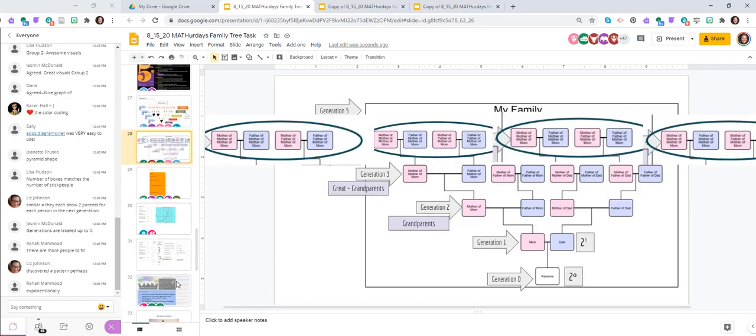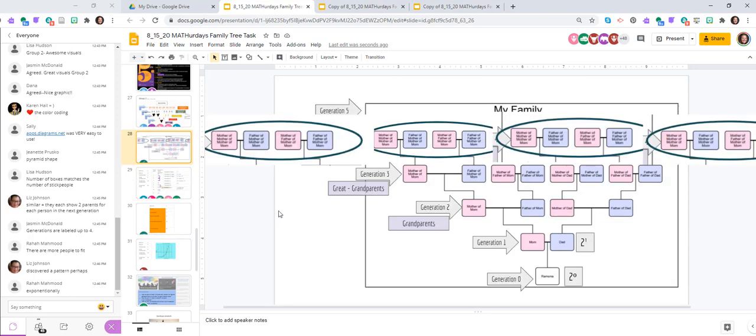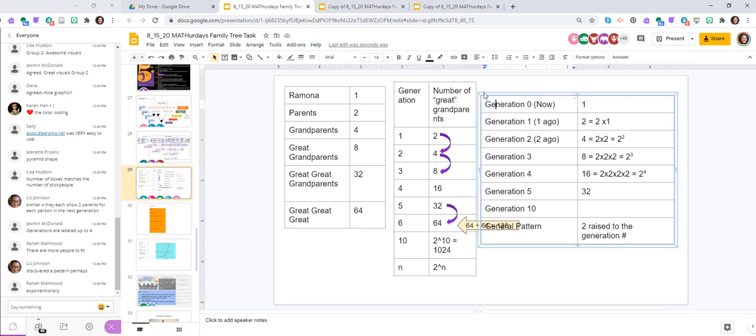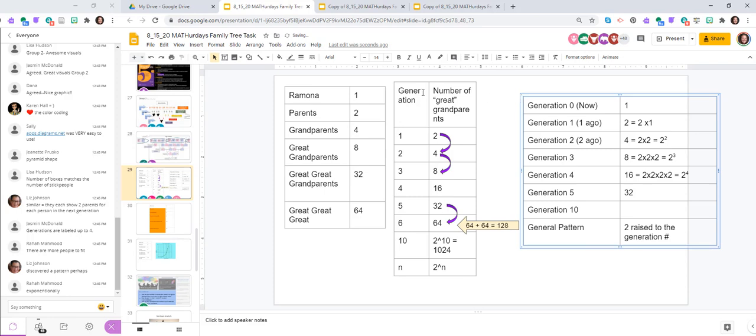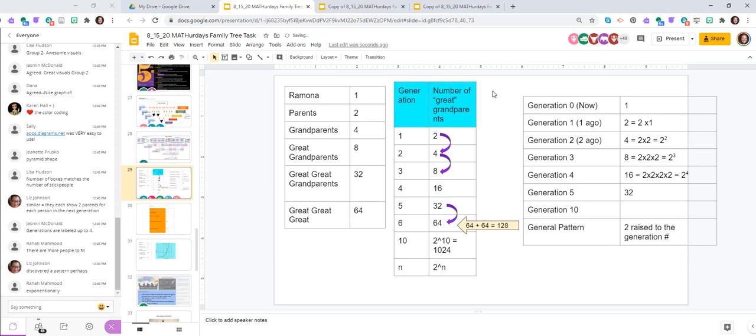Let's see. I'm going to change mine up a little bit just because of our conversation. Join me on slide 29. And so much of this is done on the fly based on the conversation. Because Lisa did such a nice job of explaining why there are 4 of these bubbles on 28, I'd like to go into a question on slide 29, and that is how we knew about this doubling. And could somebody at the table with blue on it tell us what your conversation was about doubling here?